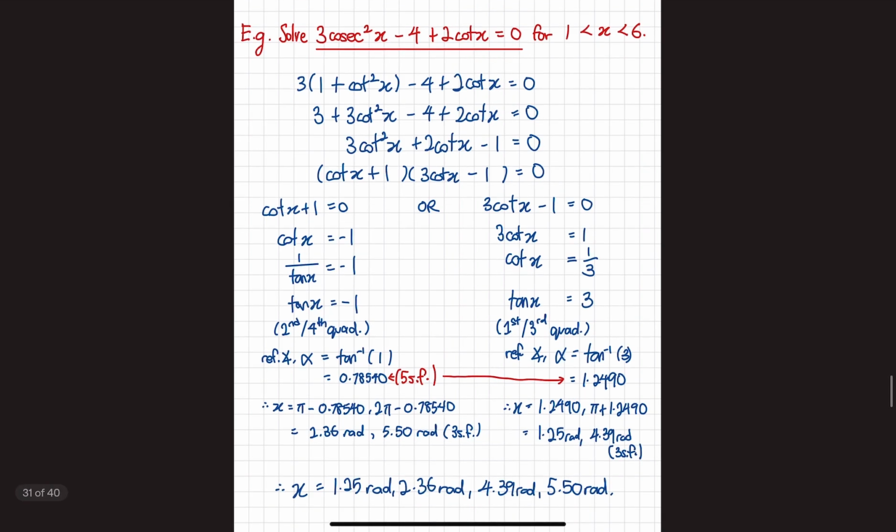Okay, so I hope that you have gone through with me how we solve any type of trigo equation. We always make sure that the equation is in terms of one trigo function. Try to make your trigo function the subject. Subject means that the coefficient here is 1. Then you get a number over here. Once you get this number, whether it's sine, cosine, or tangent, we identify the quadrant. Once you identify the quadrant, find a reference angle. This value here is always the positive value, even though here may be negative. Then your last step is to solve based on the quadrant that you have identified. Okay, and that will be the end of this video.